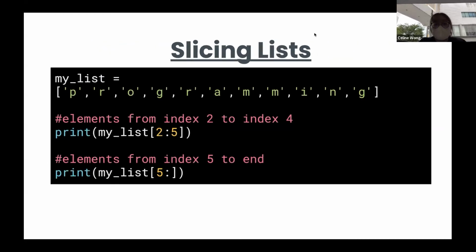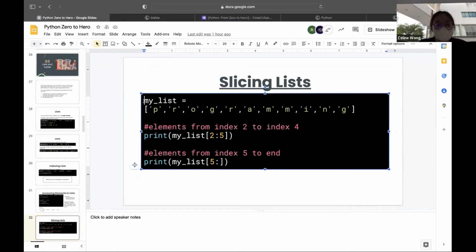Okay, now we will go on to slicing a list, list slicing. List slicing works very similar to list indexing. You also use the square bracket operator. What it does is that it allows you to access more than one element of the list at one time, like a chunk or a section of the elements of the list. And the syntax is, again, the square bracket operator, but now with the use of a colon in the middle to separate the start point and the end point. Let me just move this over to Colab to show you what it does.